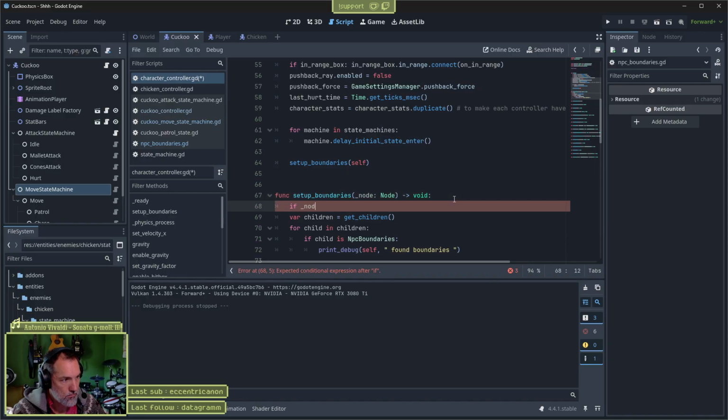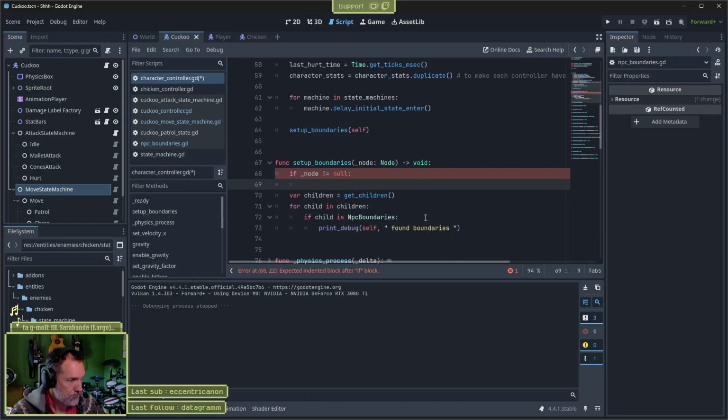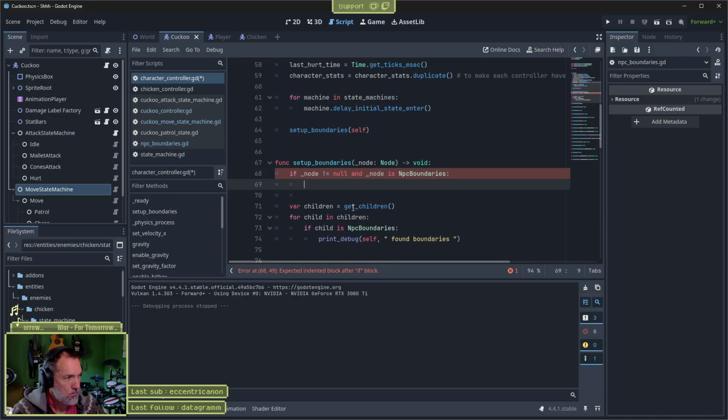So if node is different than null, and node is NPC boundaries, return node.